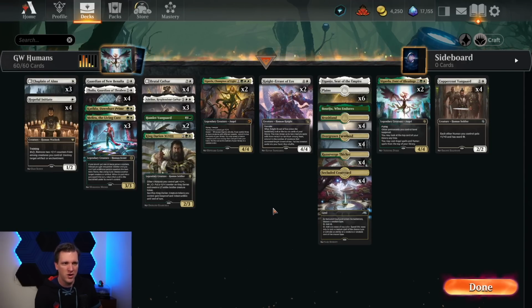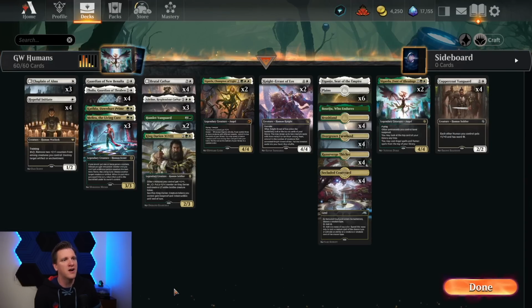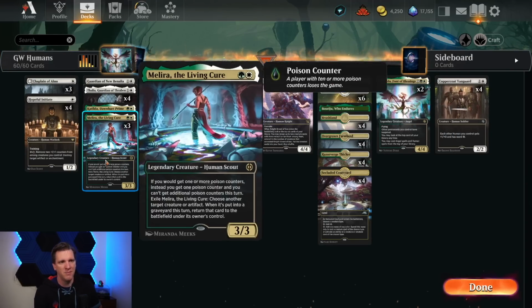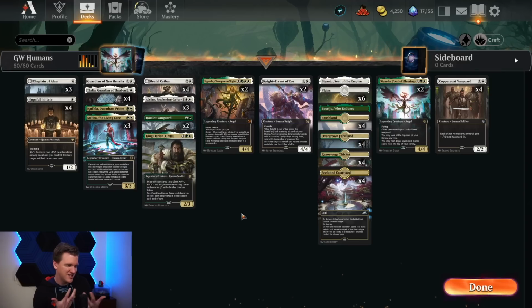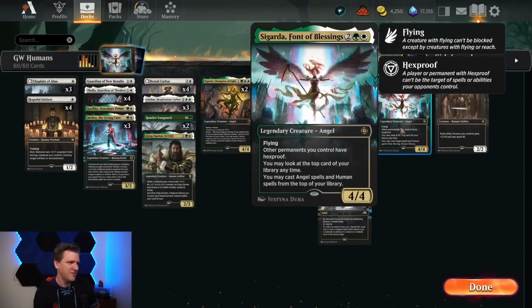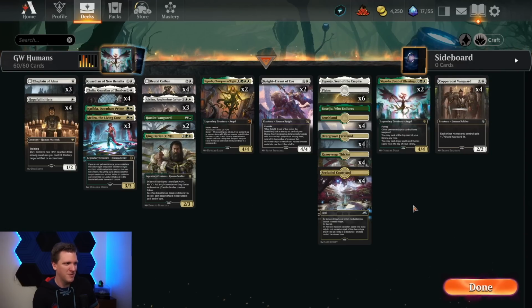I also like the Ward. The Ward plus the Thalia just stacks these taxing effects and then protects your creatures like your Brutal Cathar. Brutal Cathar is so much better in a deck like this because it can be protected by Ward and by Melira. So that's what makes, in my opinion, these new breeds of human creature synergy decks better than the rest. Did I get to cast a bunch of cards off the top with Sigarda? No, my opponents died way too quickly, but I imagine that there is a place where this is a wonderful card to be able to drop.